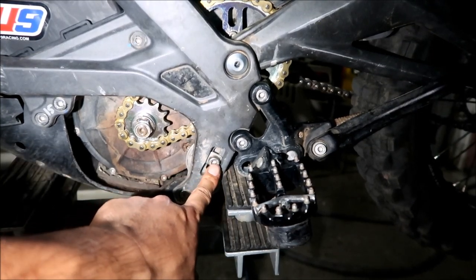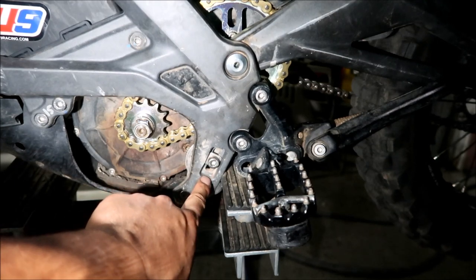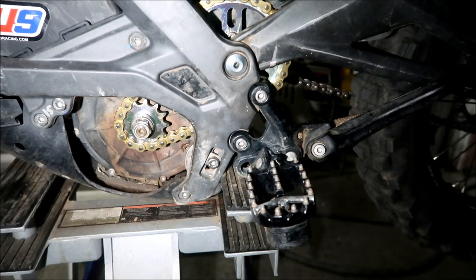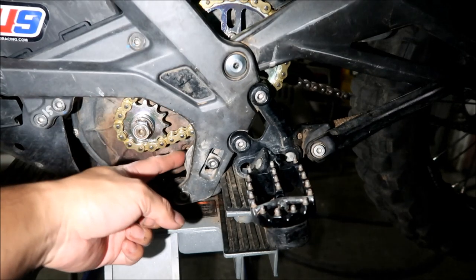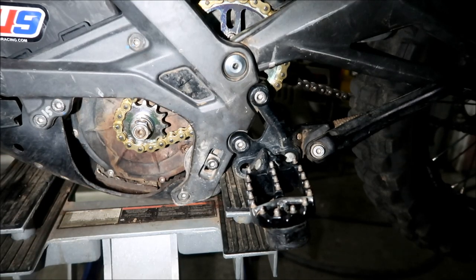When you tighten it all the way, the bolt will be all the way down here. Okay, guys, so it's in the middle somewhere. It's fine with me. There's plenty of adjustment. The little ratchet thing isn't even doing anything right now. It's just chilling there.